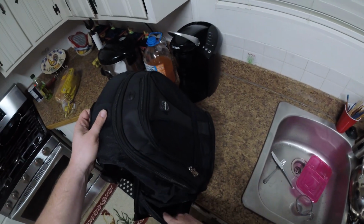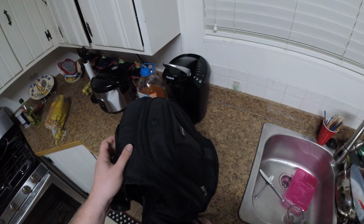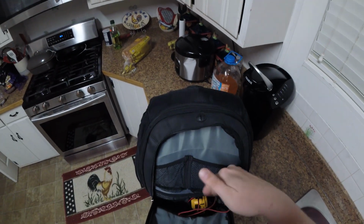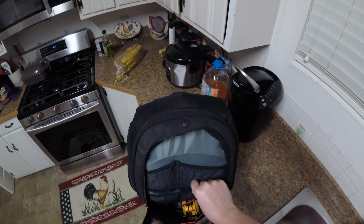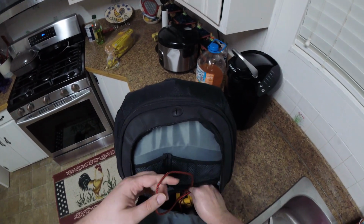I'm sure I could fit plenty more in here. I ended up not utilizing the side compartments for the batteries like I originally planned, just because it was such a tight fit and the wiring situation was kind of awkward with that. So I decided to put the batteries in this section, so I'll be able to put all three batteries in here and just switch the plug from one to the other whenever the need arises.